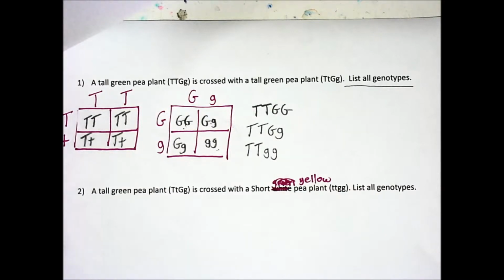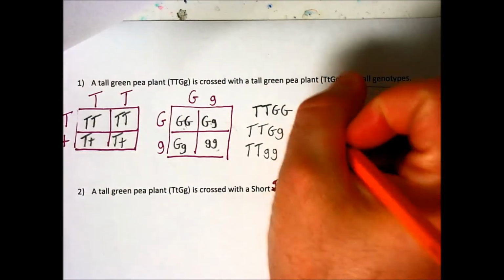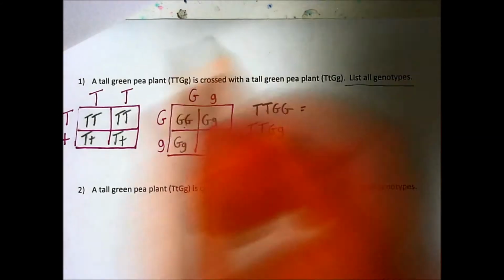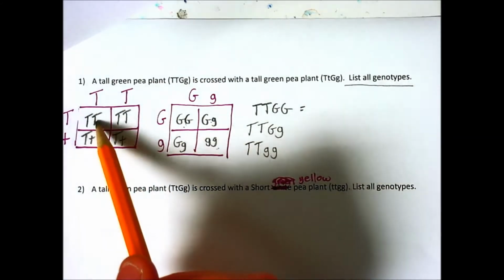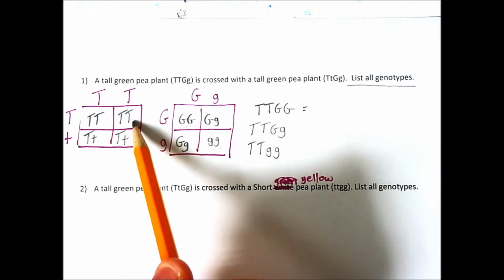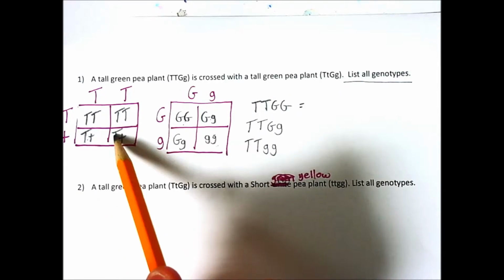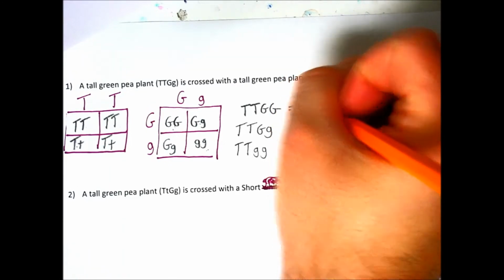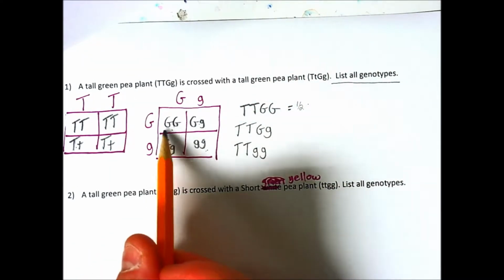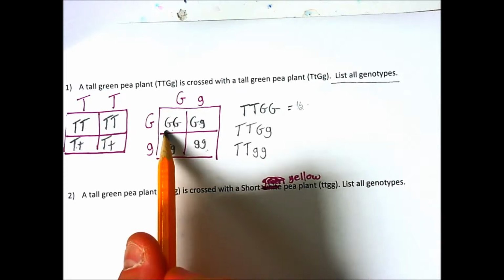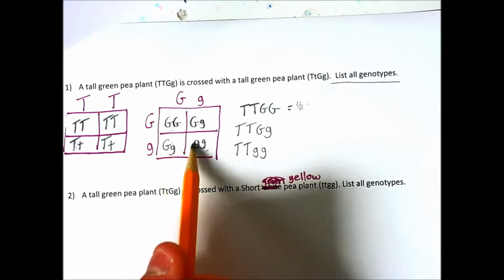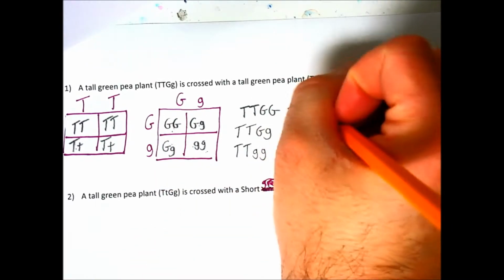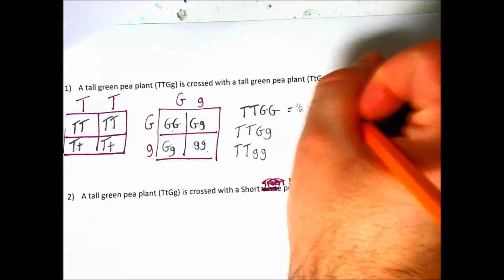Now, doing this math question, what is the chance that the plant is homozygous dominant with respect to tallness? 2 out of the how many? So that's 1/2, right? 1/2 times. And what is the chance of it being homozygous dominant with respect to G? 1 what? 1/4. So it comes out to be 1/8.